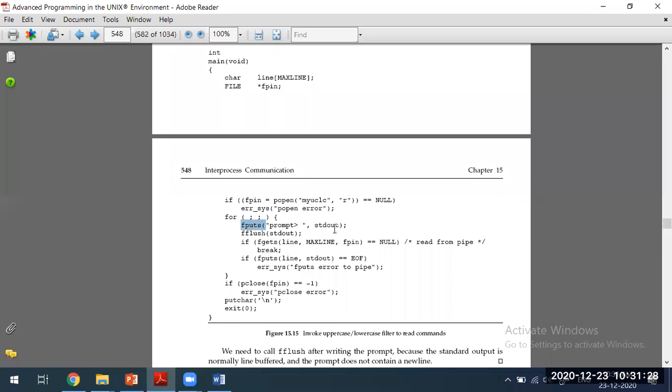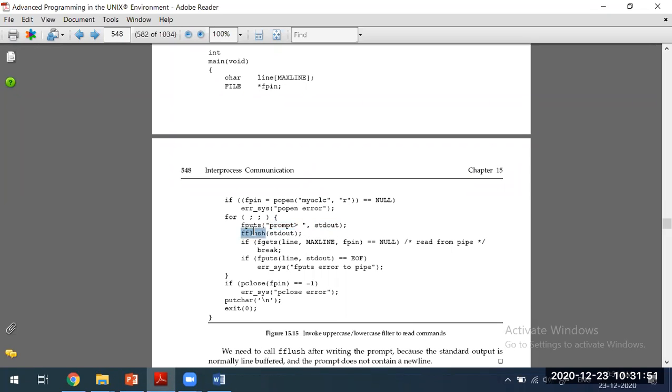What is the address? The address is standard output. Even the standard output is also a file, and standard input is also a file. We are going to write this string, the prompt, this redirection operator string, into the standard output. We have stored this content, the prompt, in the standard output file.